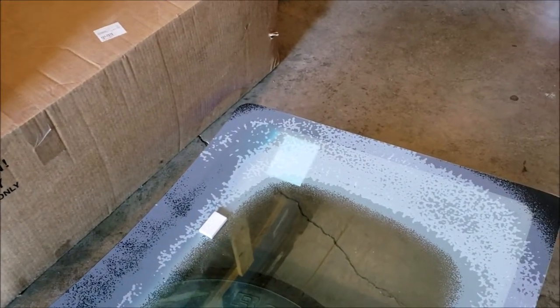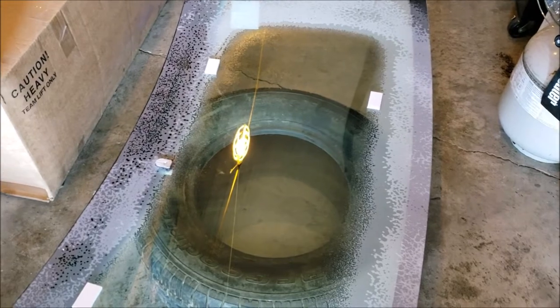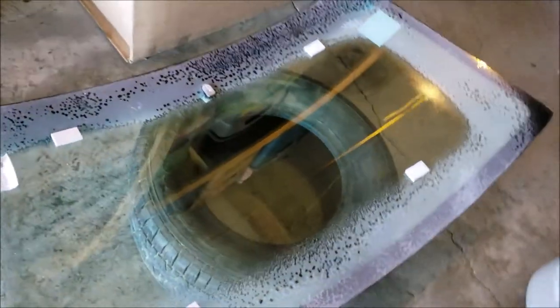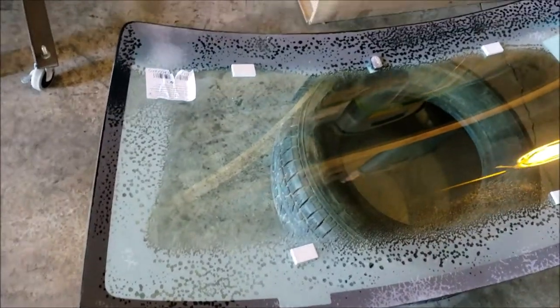Let you see how that stuff foams up. I had some industrial stuff I used to use when I worked on ATMs, and that stuff smells the same, looks the same, foams up the same. By the way, I only needed one towel. I guess because the window is convex or concave, whichever one it is, it didn't move a whole lot, even with me putting decent force into there.